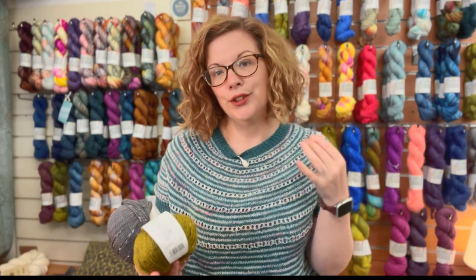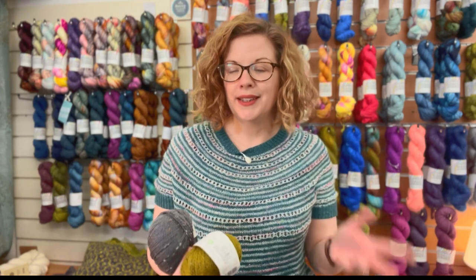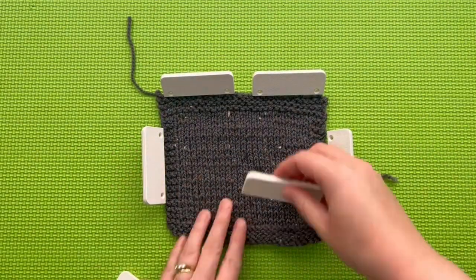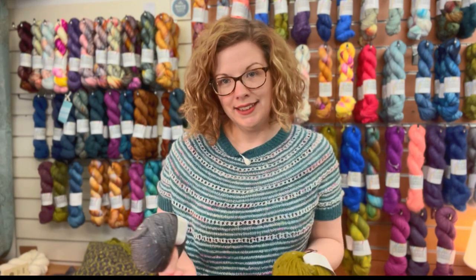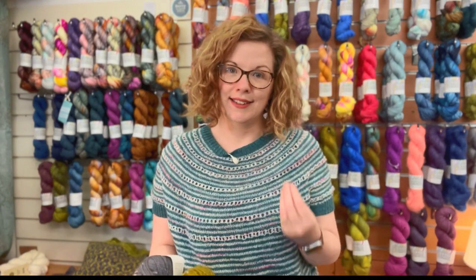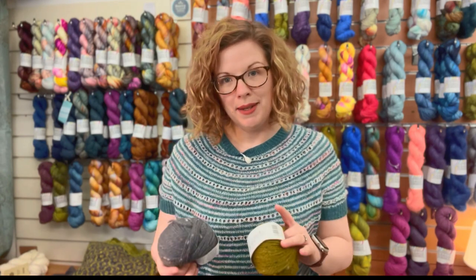Things can change all the time depending on your stress levels, even down to the type of needle material — wooden needles as opposed to metal, or vice versa. Don't presume everything will be exactly as it was the last time you used that yarn. So I had to swatch again, and by going down a needle size I was able to get my tension to match the designer's. Any needle size recommended in a pattern is just that — a recommendation — so do please swatch. Even one stitch off over the full circumference of a sweater will add or take away inches.